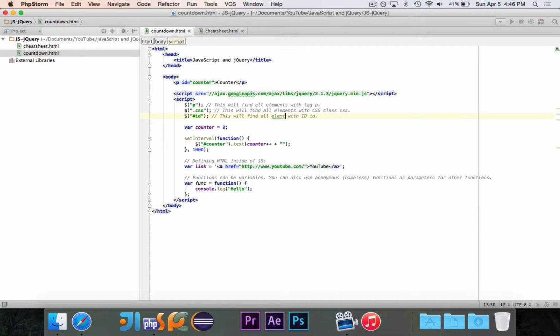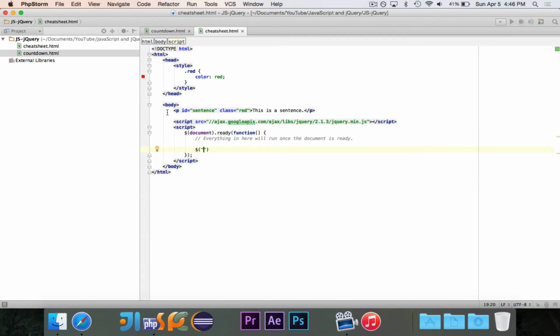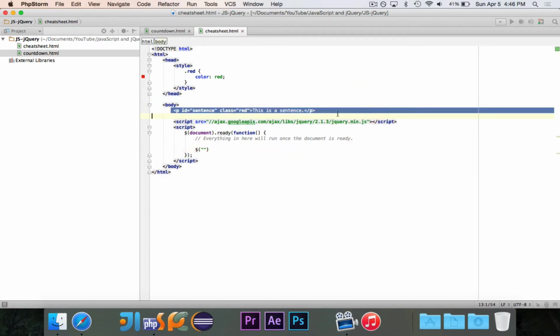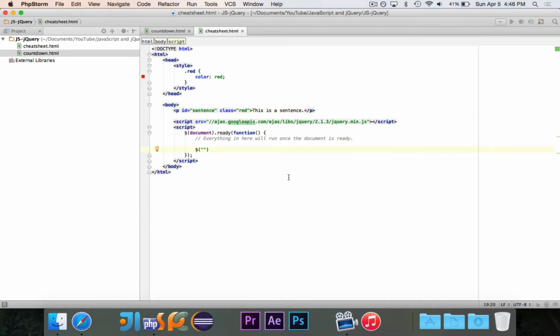Let me fix that, it's bothering me. There we go. Okay, so let's just look at that over here. We're going to try to access this, and there are a bunch of different ways to do that. The first way is if we say $(p), then it finds elements of tag p. So that would be this. If I had more than one, it would also find it.